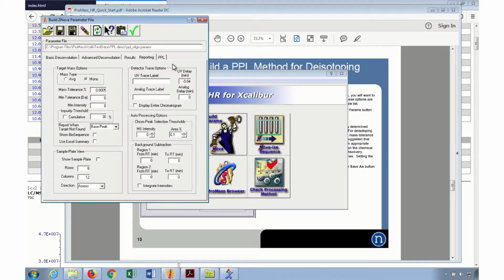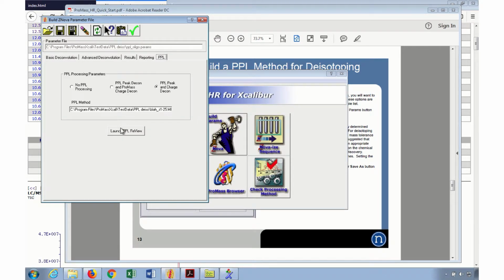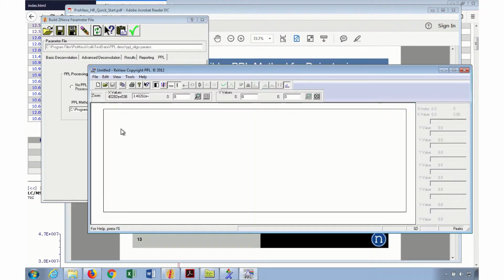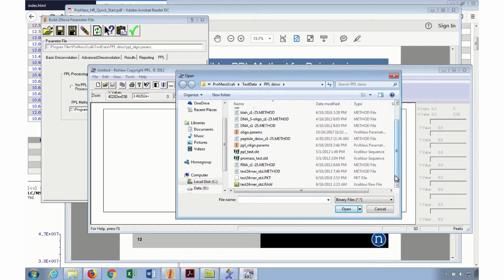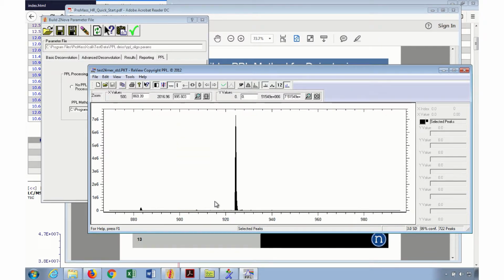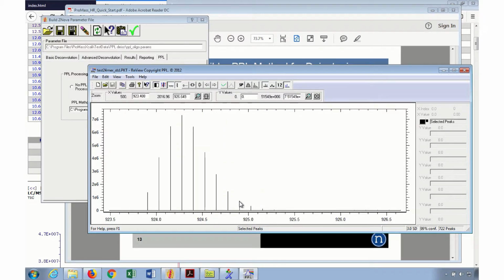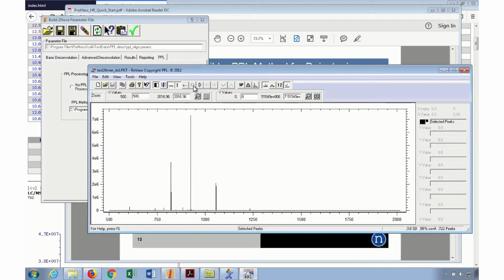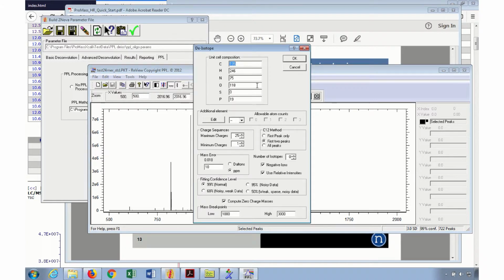If I save a peak table, what I can do is I can go back into review and then just open the peak table file. Don't know where I saved it. There it is. Test 24 standard peak table. And you can see I have my deconvolved peak list just like I had generated at the end of my process before I de-isotoped it. So if you open that up and then you just go back into the de-isotoping menu, I can then change any of these parameters and then create a new method.